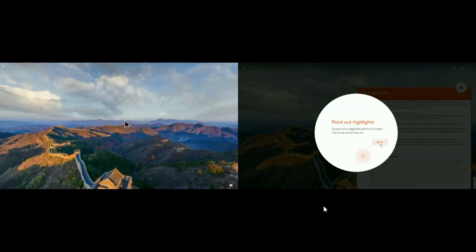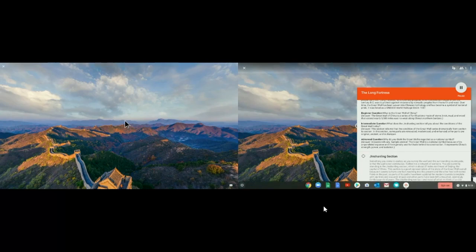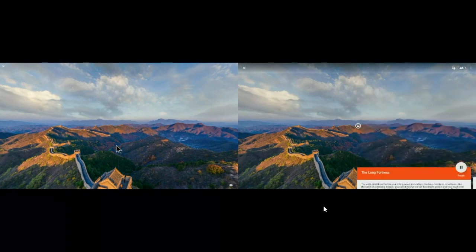I'm going to hit, got it here. Okay, there you go. So if you look at the teacher side and the student side, the same scene is on both sides, but there's a few differences to the teacher side than the student side. So now that I have the students connected, I can start my tour. I want you to look at this from both views, as a student and as a teacher, because the teacher view has a few items that will make monitoring and guiding your tour effortless.